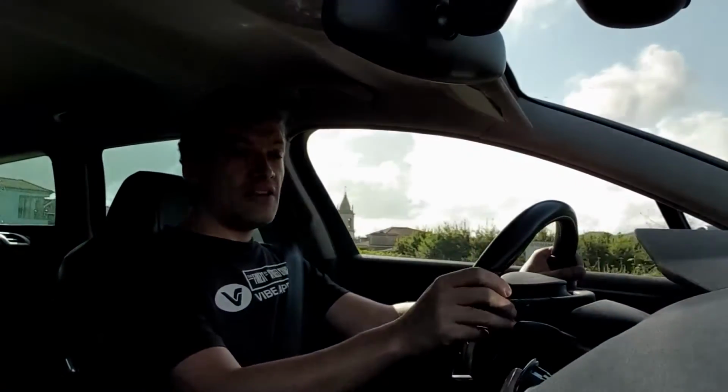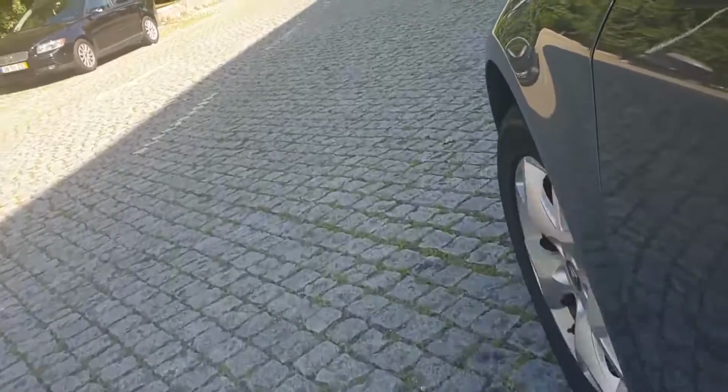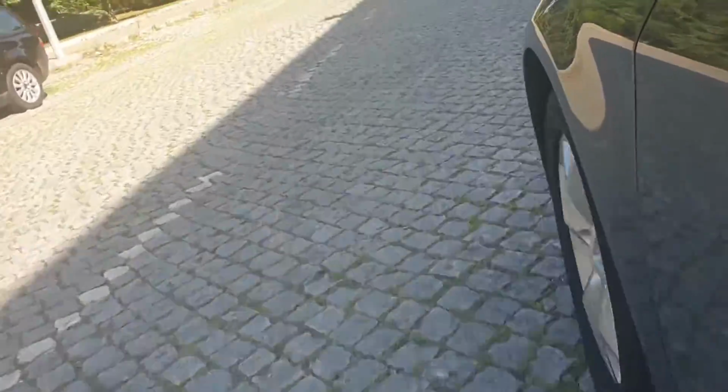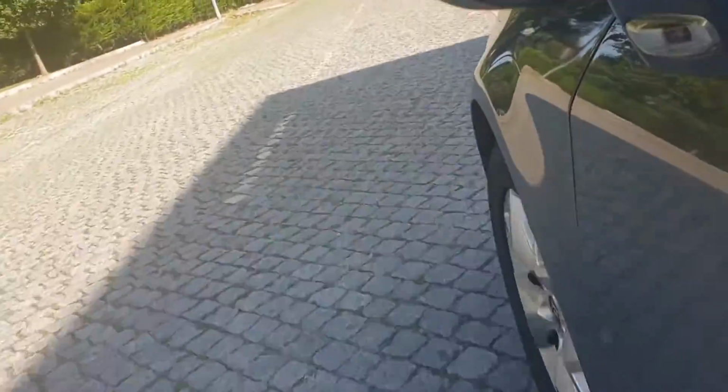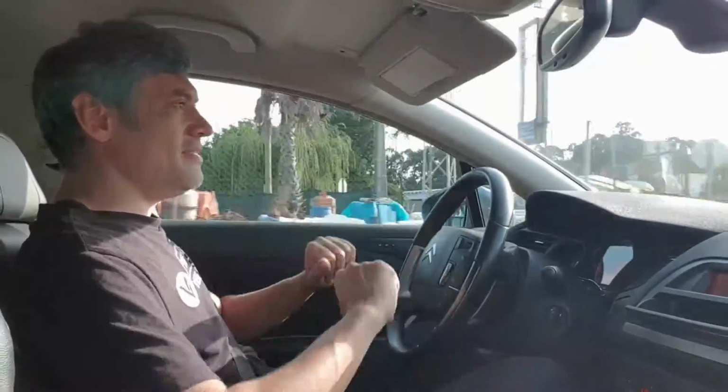So this car is set up for comfort rather than handling. If you're a boy racer, then obviously you should look somewhere else. This is not made for going around corners quickly. The car will flop about in the corners like a drunk skateboarder. You know, this suspension is not going to egg you on to go any faster, but then if it weren't the suspension not egging you on, it would be the engine.